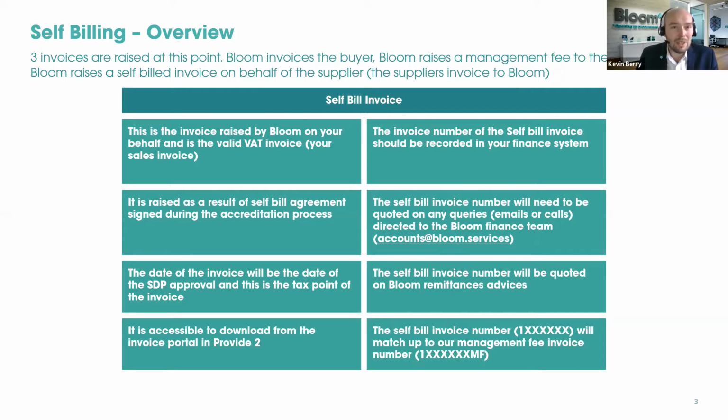So we raise that invoice on your behalf to us. And as we said, this is us effectively creating what is your sales invoice. And we are doing that on the basis of the self-bill agreement that has all been signed and agreed as part of the accreditation process. And that invoice specifically is downloadable from the Pro-vide 2 portal, which Ben will show you later on toward the end of this webinar.